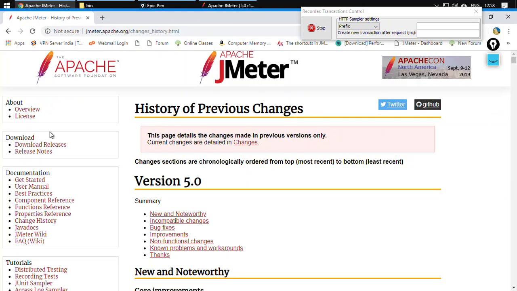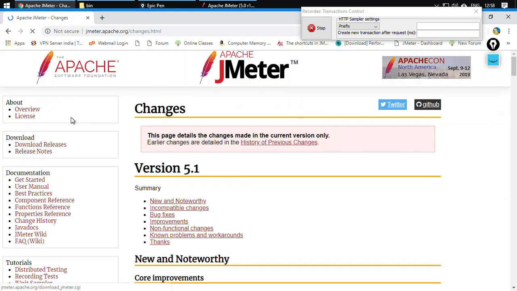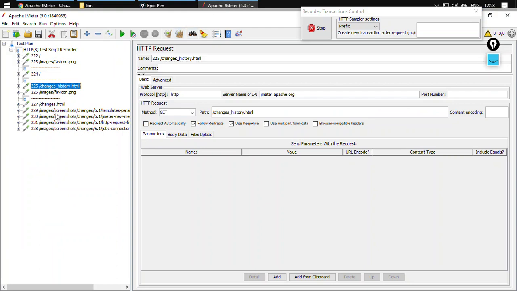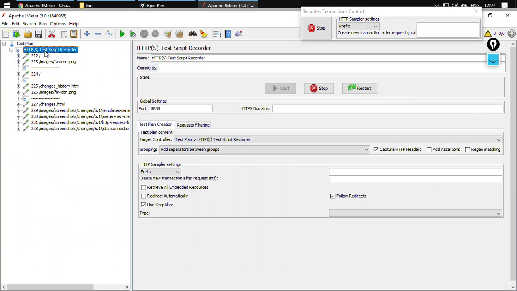So every time you're requesting some page, for example we would be going to release notes, it records these things. This is how it records things and how it separates them, so that we can get to know which sampler is part of which request.